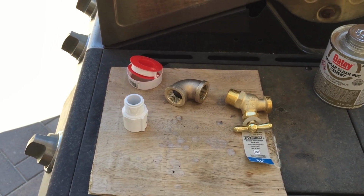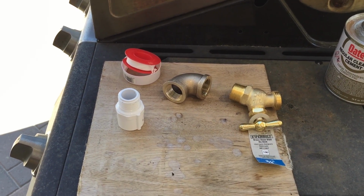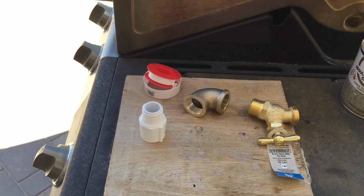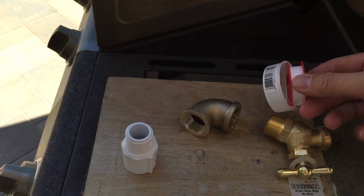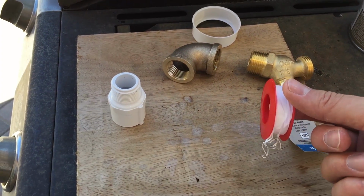Okay, the next step here is I'm gonna be putting my brass together so that I can hook up a hose over here. I've got the nozzle and elbow, and then the connector to the PVC pipe. This is all gonna connect to the pipe coming up right at the edge here. I also wanted to mention that I have my plumbing tape too. This is what I'm going to be using to make sure that it is around each of the threads and going to be sealing up everything that I need.